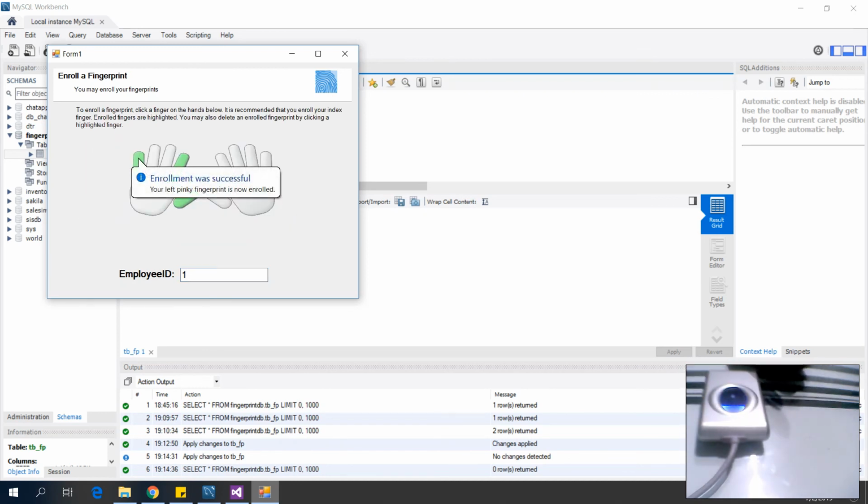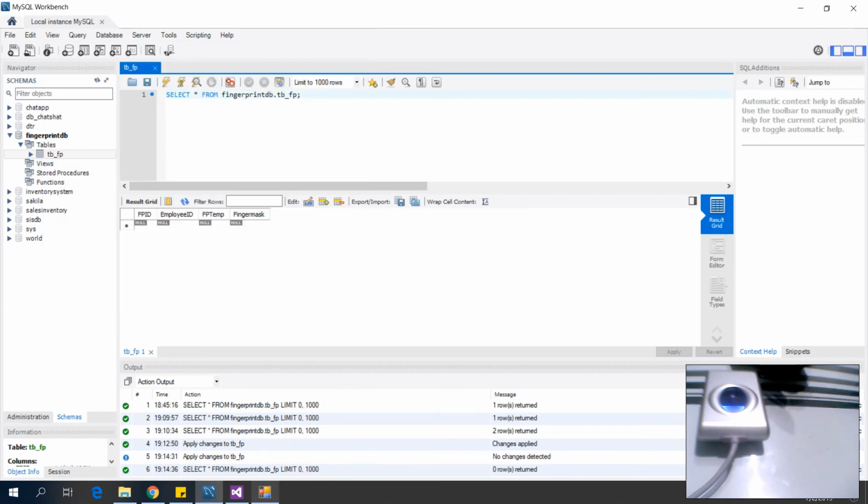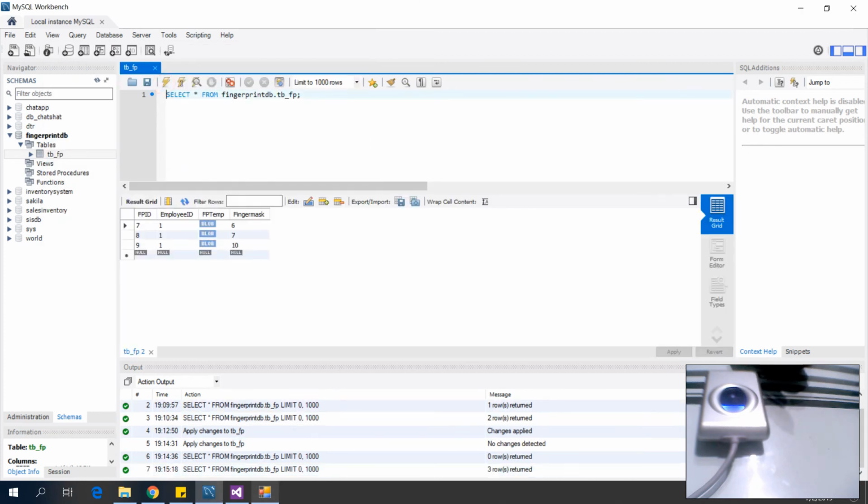Okay, so let's check this database. So as you can see here, here's my left thumb numbered 6, indicating that it was a left thumb, 7 for the right index, left index, and then 10 for the left pinky.